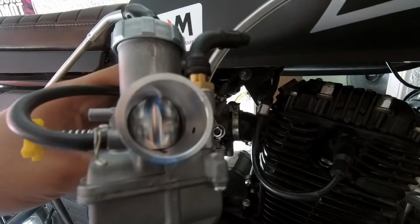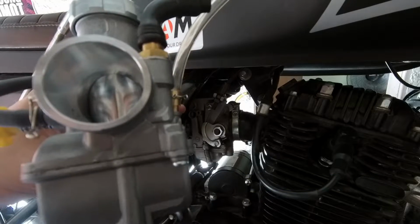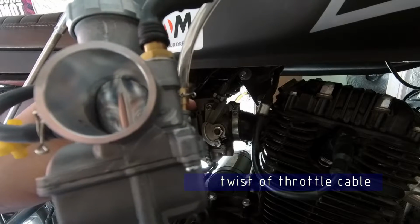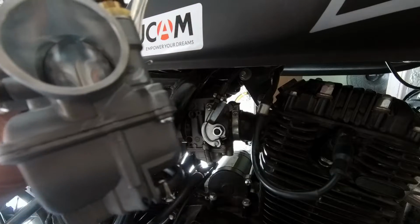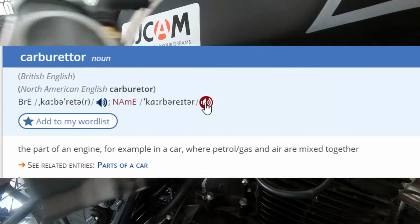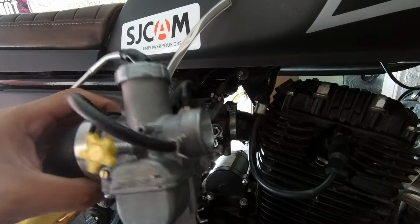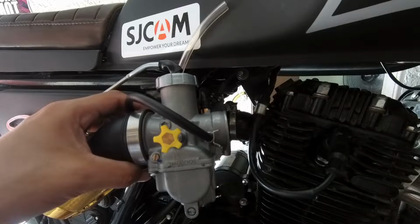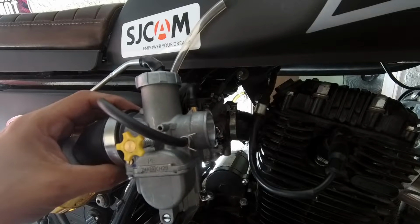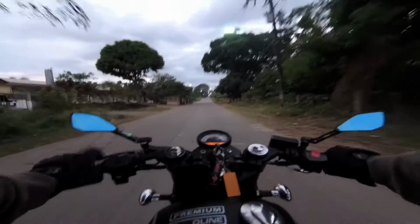What we have here is the piston is directly controlled by your throttle, which in theory will give us a better response compared to our stock carburetor. So will it be an upgrade or a downgrade? We will not know until we find out, so we must install it. It's an upgrade.